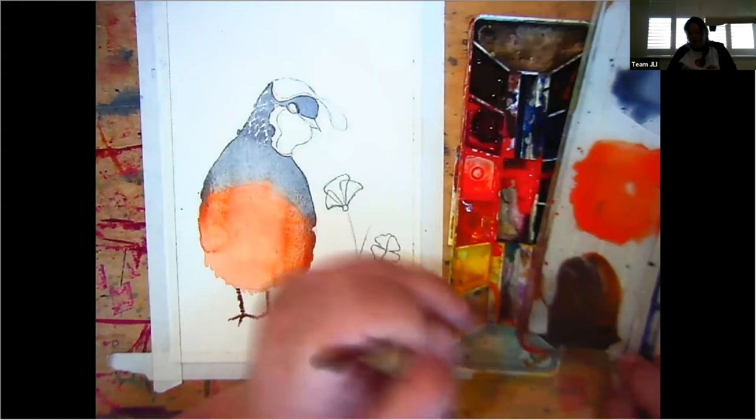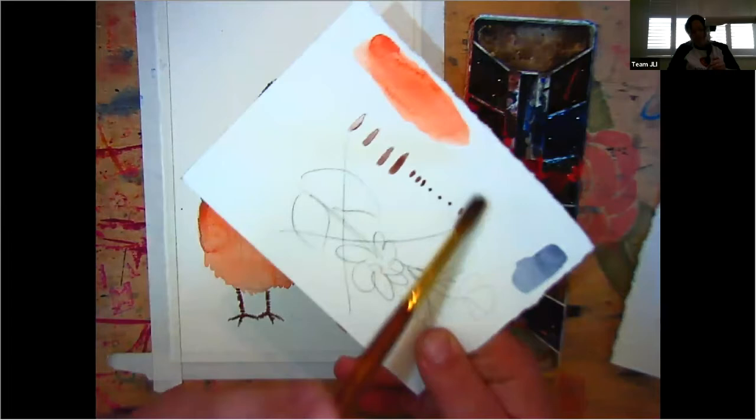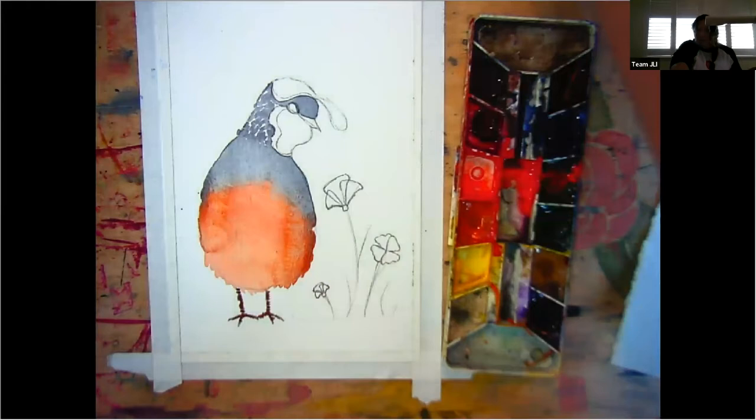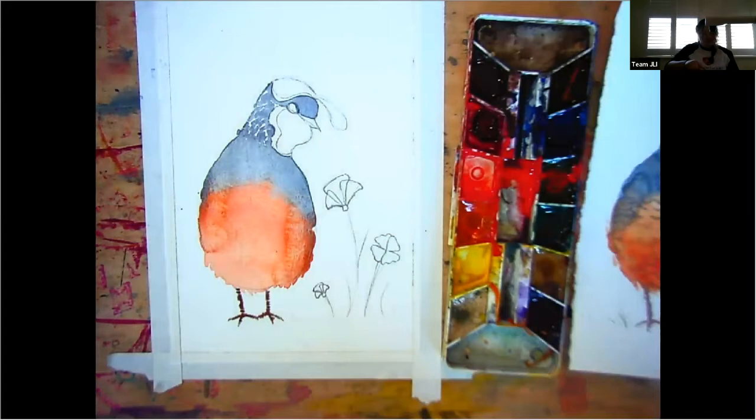That looks black. We're going to test it. It might be more green. I don't know yet. That's pretty black. Okay, so once you reach your black, make sure to test it. Always remember to test. We're going to fill that in.